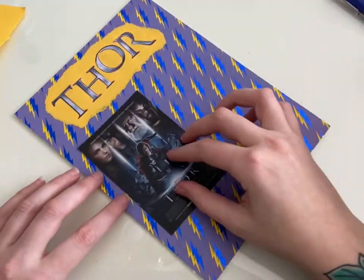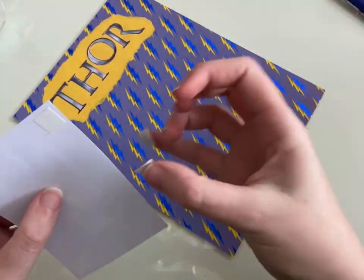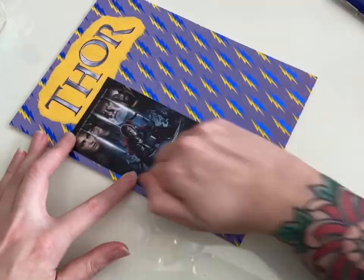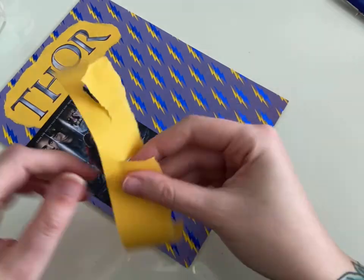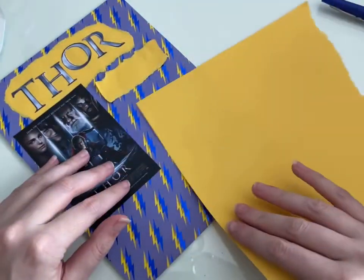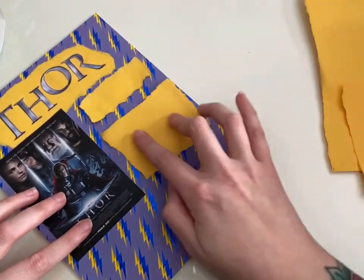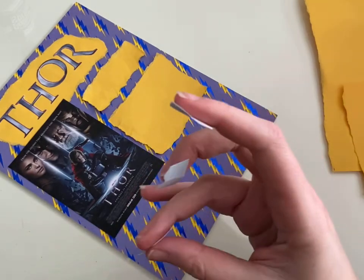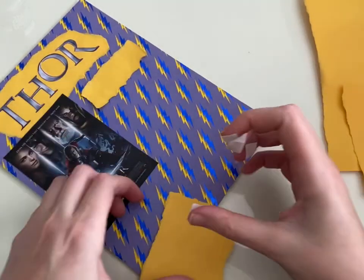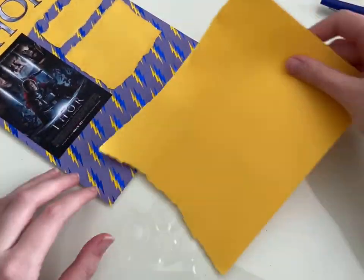I want to talk about Loki — we've got to talk about Loki. I really like Loki a lot. I get the standing of Loki; he's really cool. I was watching him from the start because I know that Loki's cool. I've seen him in a couple of the other movies. The way that Tom Hiddleston plays him is just so fun to watch, because even when he's standing there silently and not doing anything, you can see him thinking — you can see Loki thinking through everything, absorbing everything that's said. You can just see his wheels turning, and I really loved that.